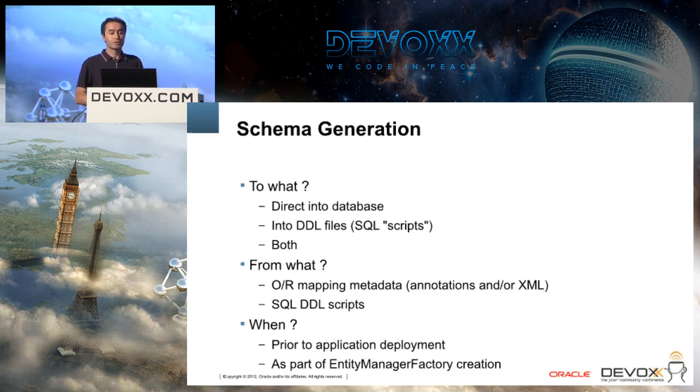So schema generation, we could write into a database, which is how I typically work. You could generate SQL scripts, which you could then run against the database to define the schema, or you could do both, right? You may generate schema from the ORM mappings themselves, and we'll look at how that works. But there's a number of defaults in JPA that say tables should look like certain things and columns should have certain names. So we can generate right from the JPA mapped classes, or we could have SQL DDL scripts, just scripts that you've prepared manually. We want to incorporate that into your workflow.